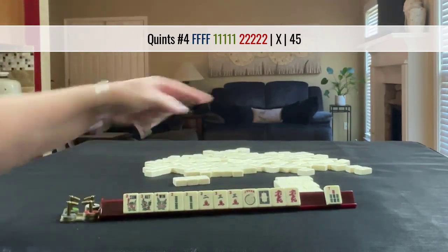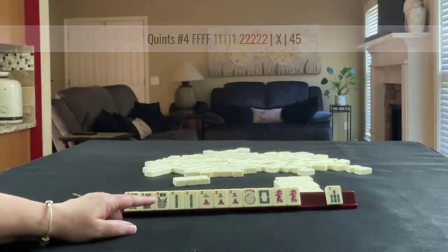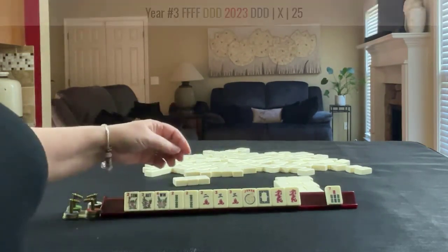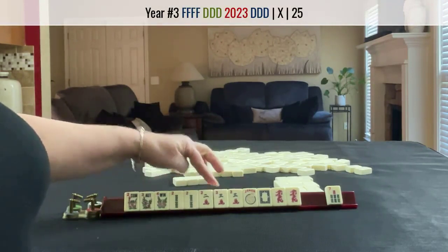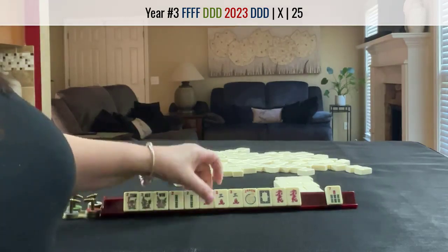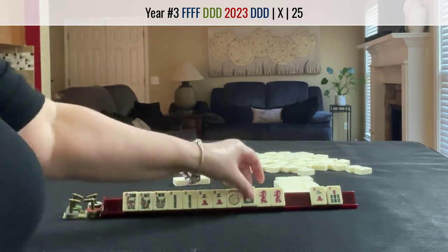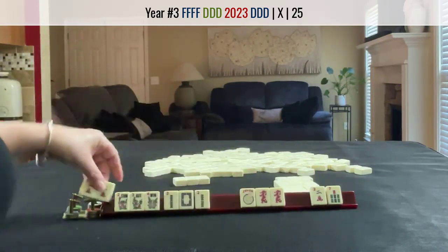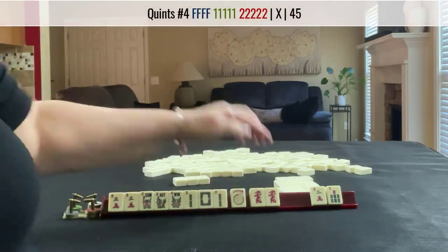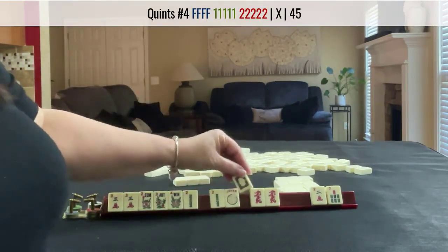We're on last right. We have one tile. Let's see. I wouldn't play like numbers with twos. I would leverage the dragons. We don't need two threes, but we do need two twos for 2023. So maybe let the two crack go. Use this for the year. Maybe play the quint as another idea. And then these would be the other two dragons. I think that's what I would do here.